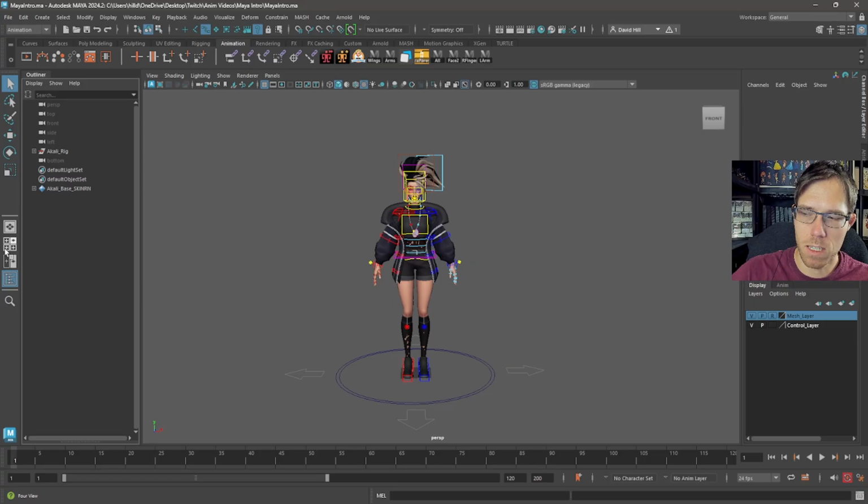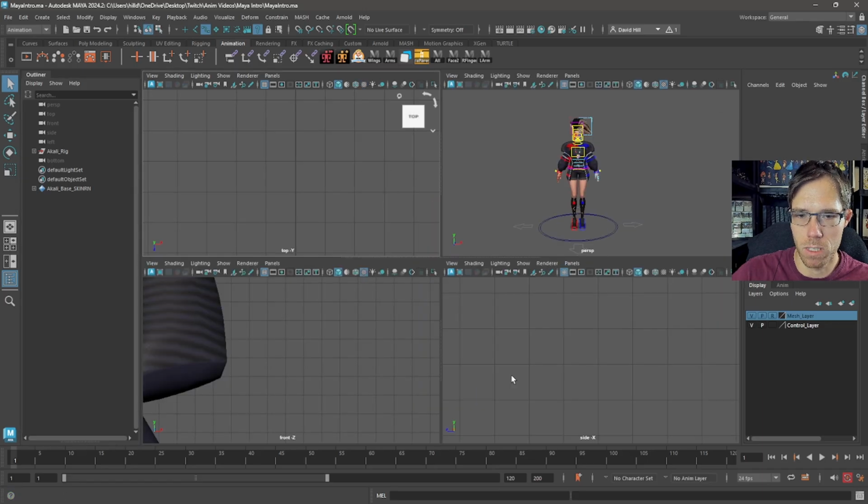Down here, this is kind of important. This sets up the way you see a workspace here. So for example, right now we have one window here with the character in it. I could select this one, and now we have 4 different windows in it. So a lot of the time when you're animating, you want to see the character from different views at the same time. So this can be very useful.